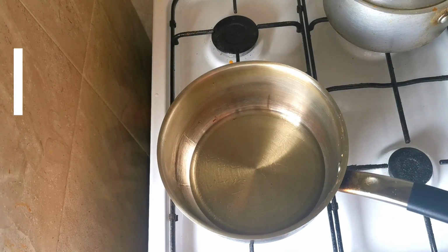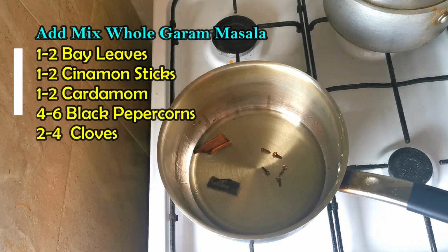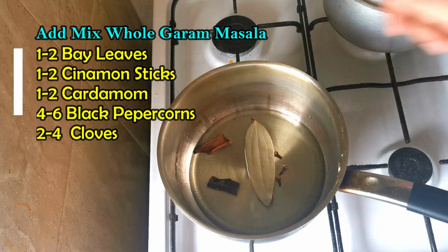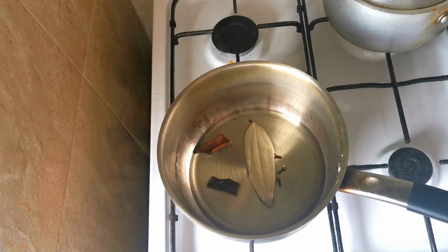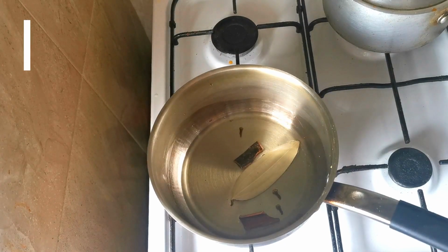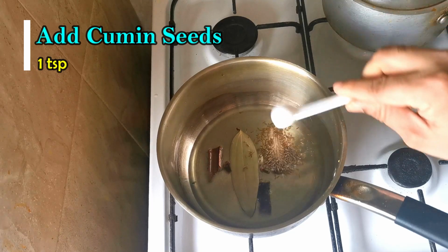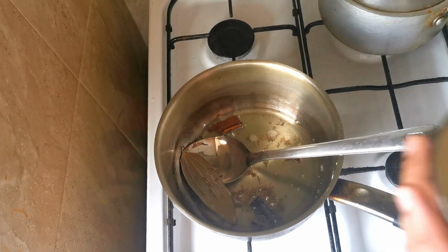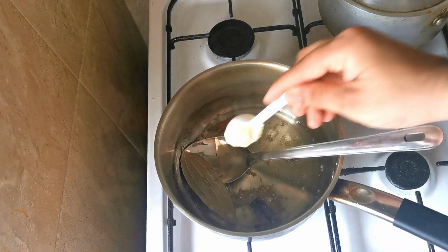Then I'm going to add some whole spice, cloves, cinnamon, and bay leaf. And if you have green cardamom, you can use green cardamom as well, but I don't have it today, guys. Then I'm going to add whole cumin seeds, 1 teaspoon. Then I'm going to add garlic ginger paste, 1 tablespoon.